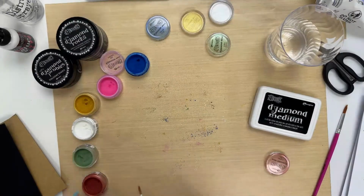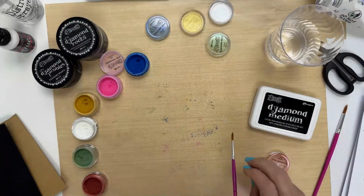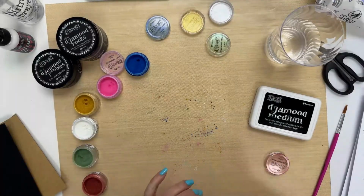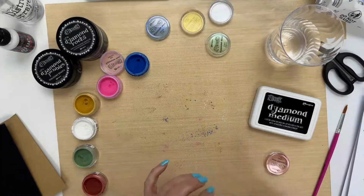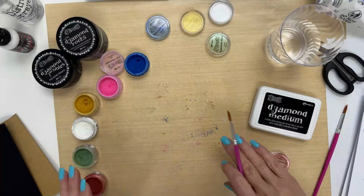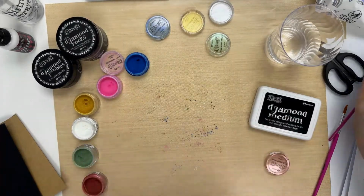Okay, I know that it looks like there's nothing on here from looking at the screen, but there is. It doesn't matter where you place the colors. You just randomly place them. You just want to vary the placement of them. That's the most important thing.